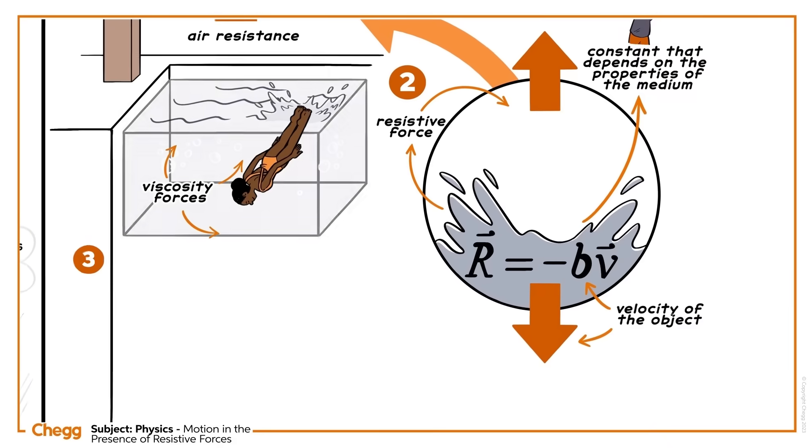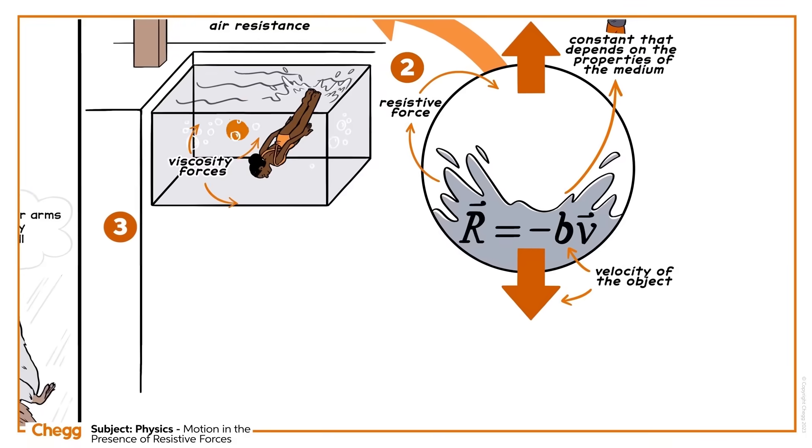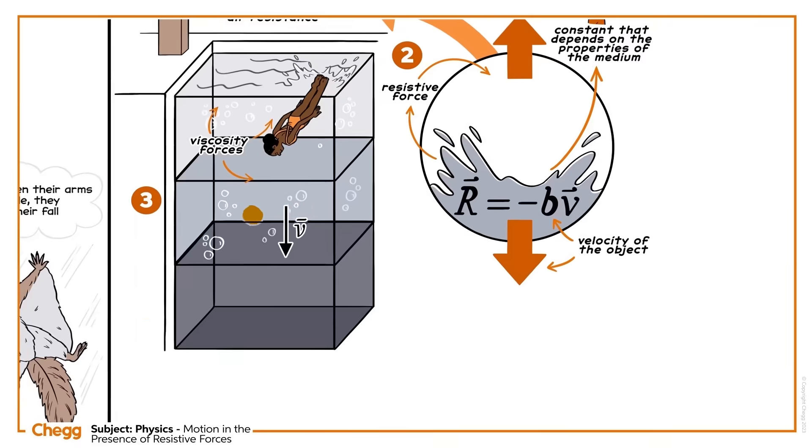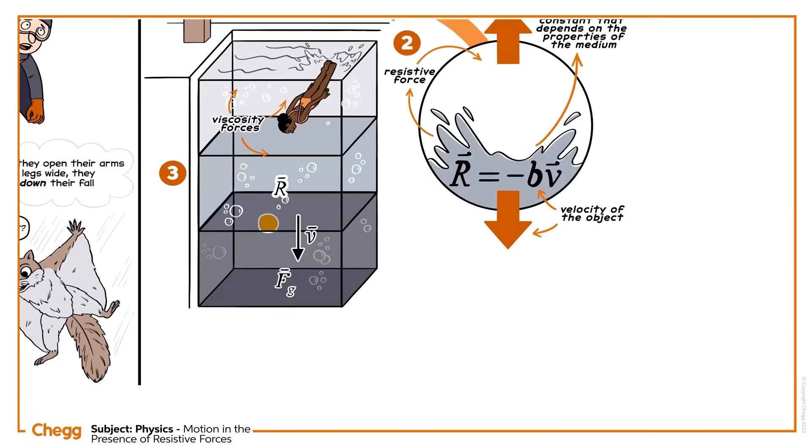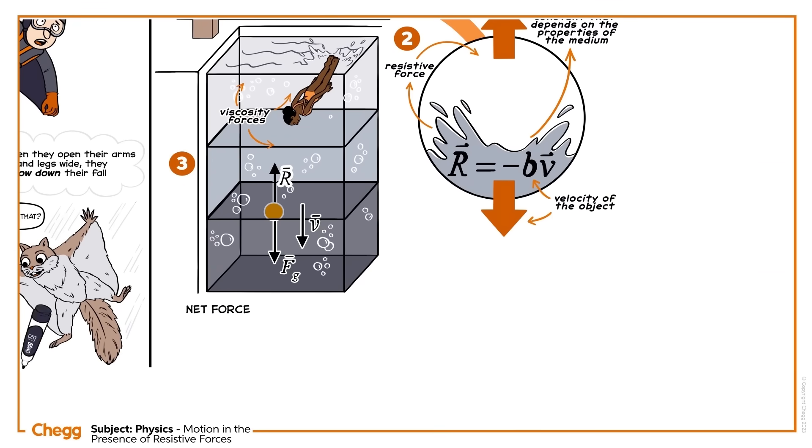Let's imagine a small pebble, which we'll say is a perfect sphere, of mass m, falling slowly through a liquid. The force acting on the sphere is the gravitational force F, and the resistive force, as we've learned, acts against it. If we take the resistive force from the gravitational force, we get the net force. Now let's substitute these formulas for things that let us learn more.